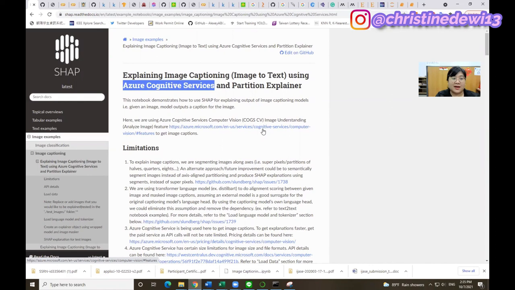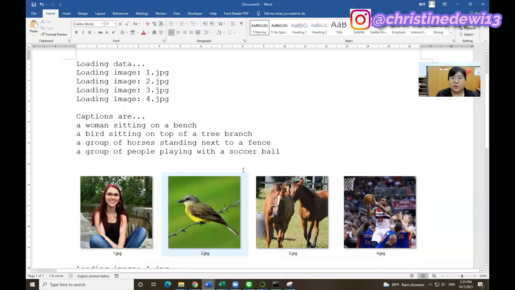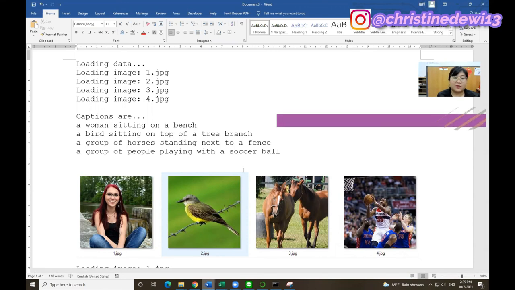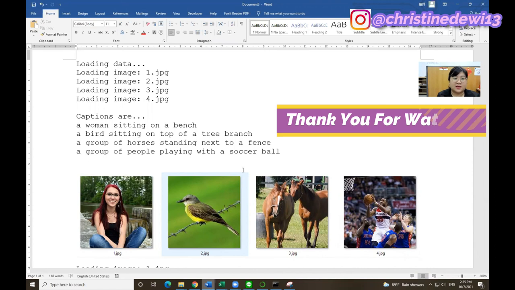Maybe if you like it more, you can explore and try the experiments again, how to implement SHAP, because SHAP is very useful to explain any machine learning models. Yeah, and in this video also, I already explained to you how we can implement, in a simple way, image captioning, and how we can give the caption based on each image using two different ways.